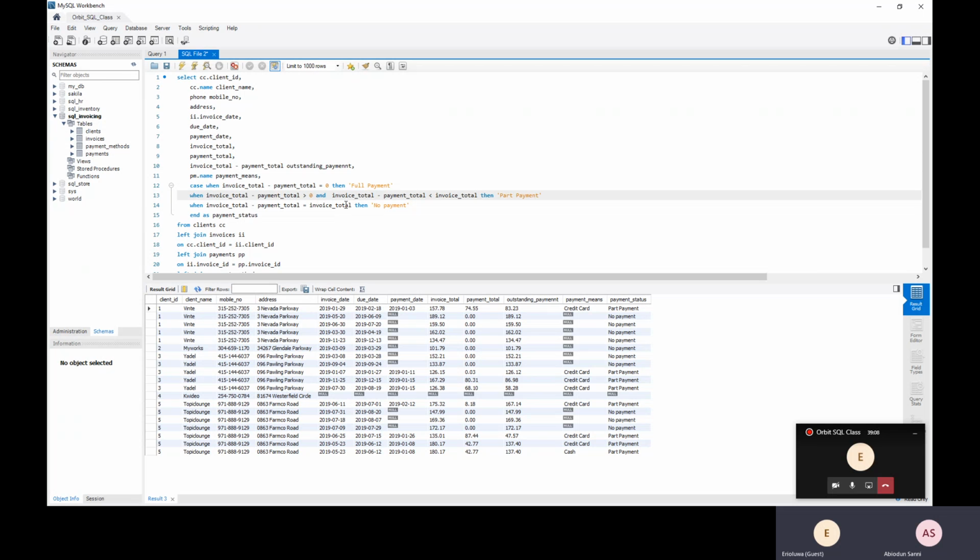You have to first of all understand what you are trying to achieve with the script. Then identify the tables where you can get your answers. Then you press them down: what do I want from this particular table? What do I want from this particular table? Some columns might be dependent on the result, or some kind of arithmetic operation needs to be used, like this outstanding payment that we generated now. It's dependent. So that's how it's going to be.